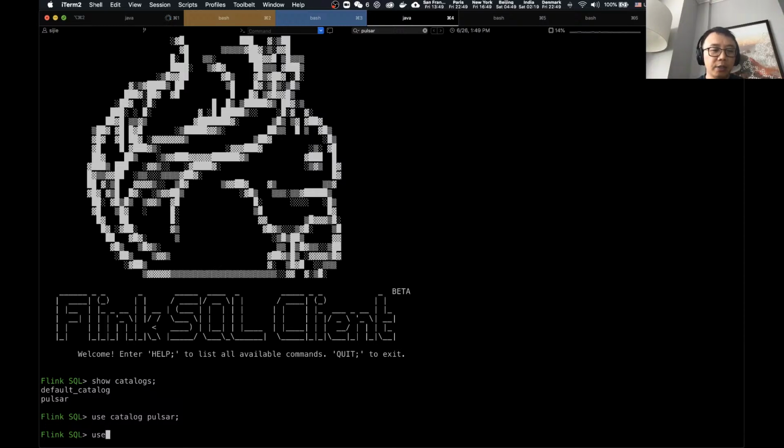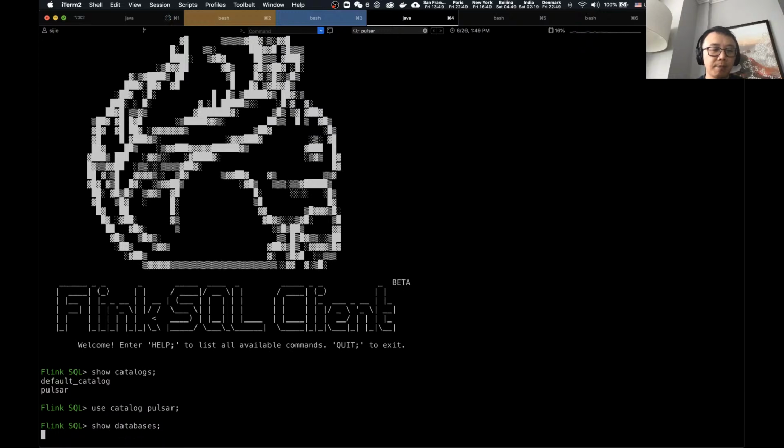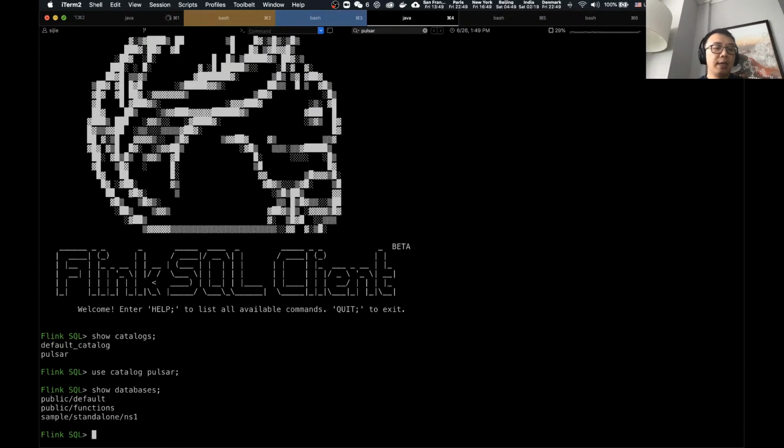Then you can run show databases, which goes through and lists all the tenants and namespaces of Pulsar, because we map each namespace as a database within a Flink catalog.